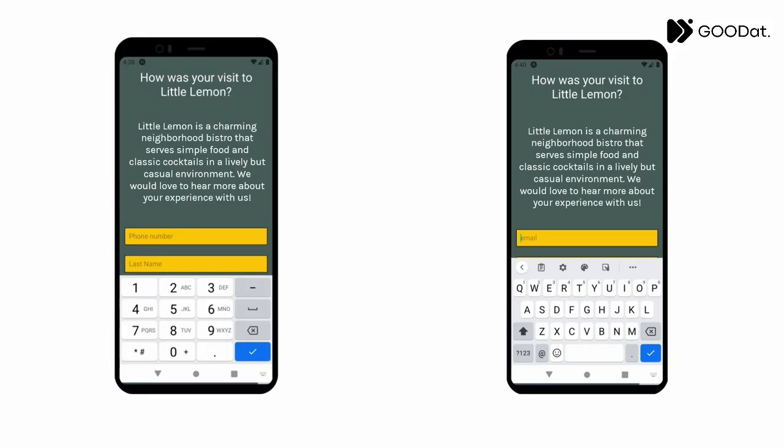These different keyboard types enable you to better tailor input for specific use cases, such as entering phone numbers or email addresses. In this video, you have learned about TextInput, a core component of React Native, and how it can be used for inputting text into the app via a keyboard. You also got an idea of some example use cases for this component, such as how it can be applied toward creating a customer feedback form within the Little Lemon app.